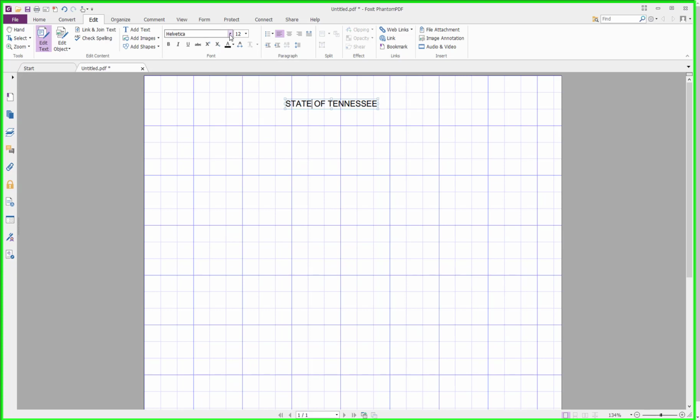So I know that a lot of attorney offices, DA offices, prefer the Times New Roman font. So we'll go ahead and we'll change this to Times New Roman. All you have to do is click anywhere in there. Once all the text is highlighted, just begin to type the name of the font that you want, and then everything within this would need to be highlighted in order for it to completely change.